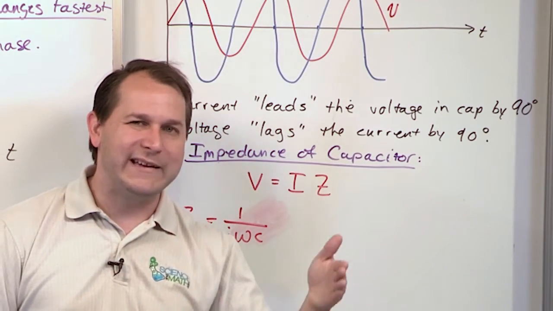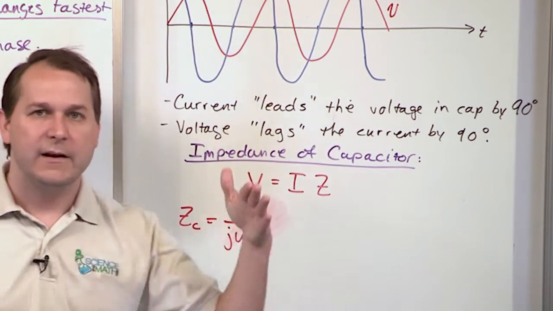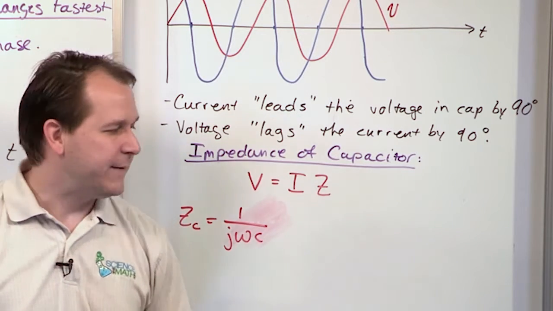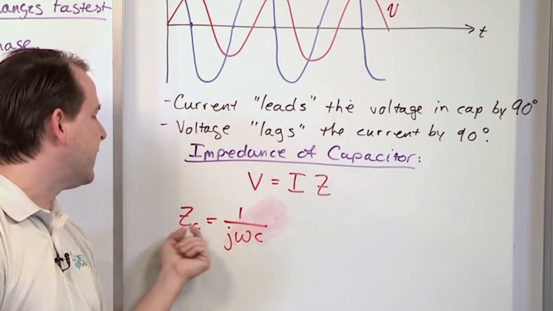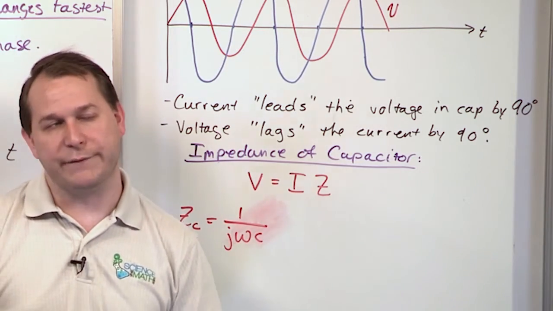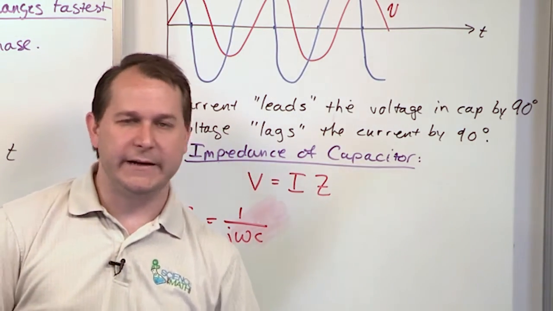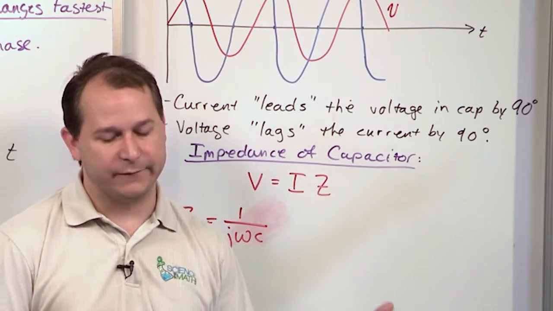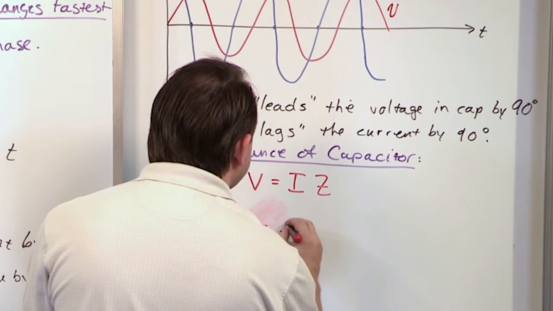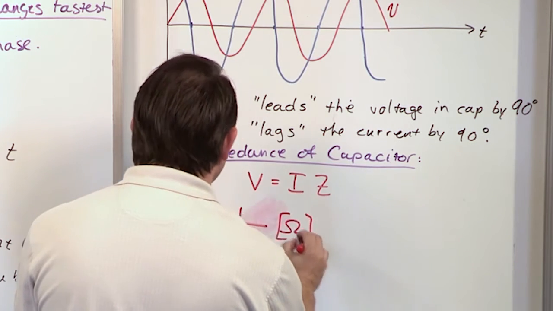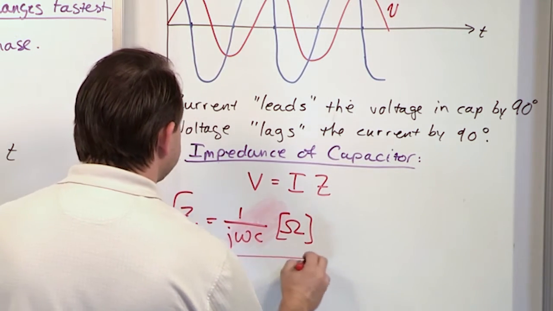They start increasing that frequency, then the impedance will come down from infinity. If you go to infinity, driving it with infinite frequency, super, super fast, the impedance comes down to 0, if you could drive it with infinity radians per second. Of course, you can never do that, but that would be what you would do. So the unit of this is ohms, and I'm going to circle this.